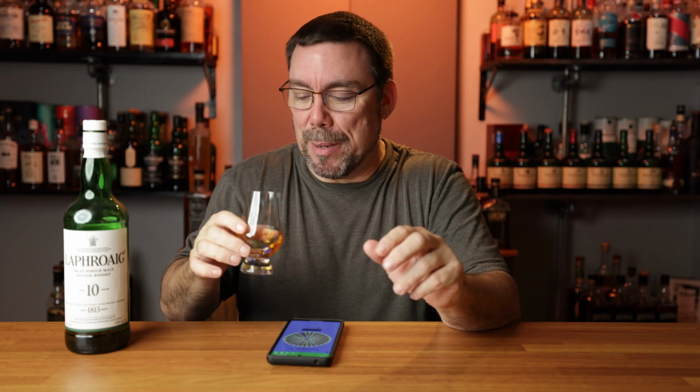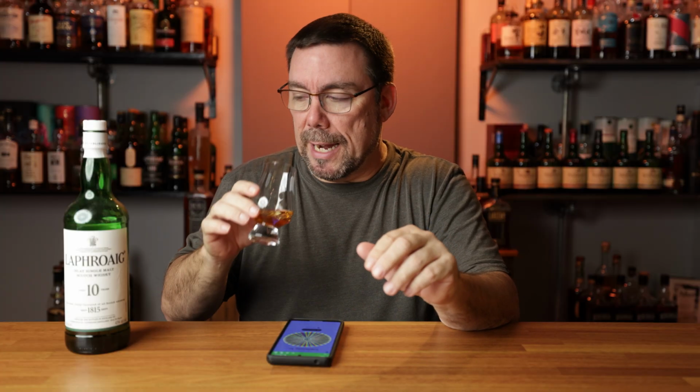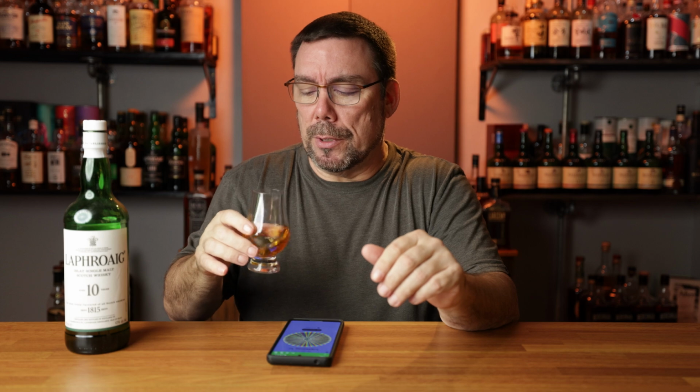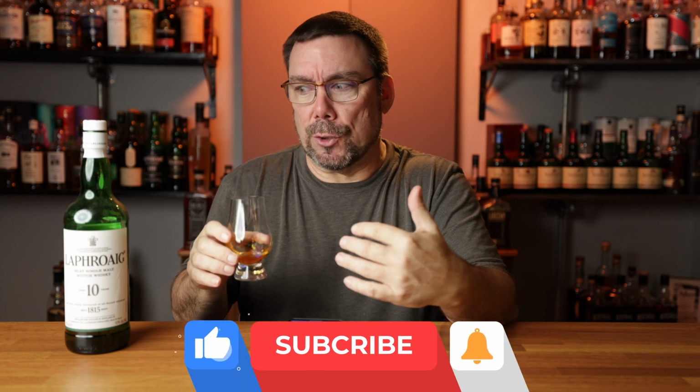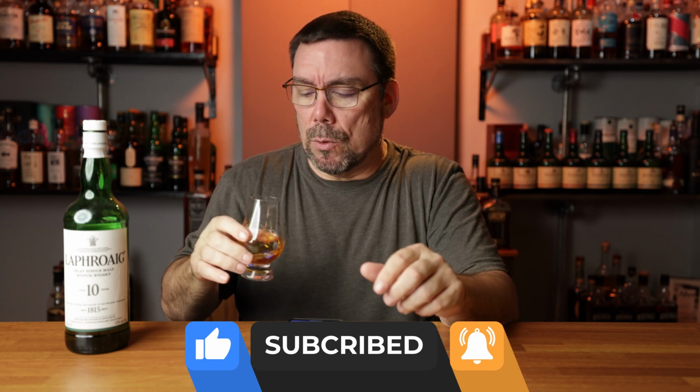unless you're a venturous type and you want to jump into it and see, hey, what is this whole smoky whiskey thing about? My journey with smoky whiskeys was strange. I started out with Highland Park, and that has a very subtle smoke and absolutely hated it. Then went to Caol Ila, Laphroaig, Bowmore, and then as I started to acclimate to the nuances of smoke and sweetness, I started to like them a lot. It's almost as if my palate was craving something different after having a bunch of Speysides and bourbons.